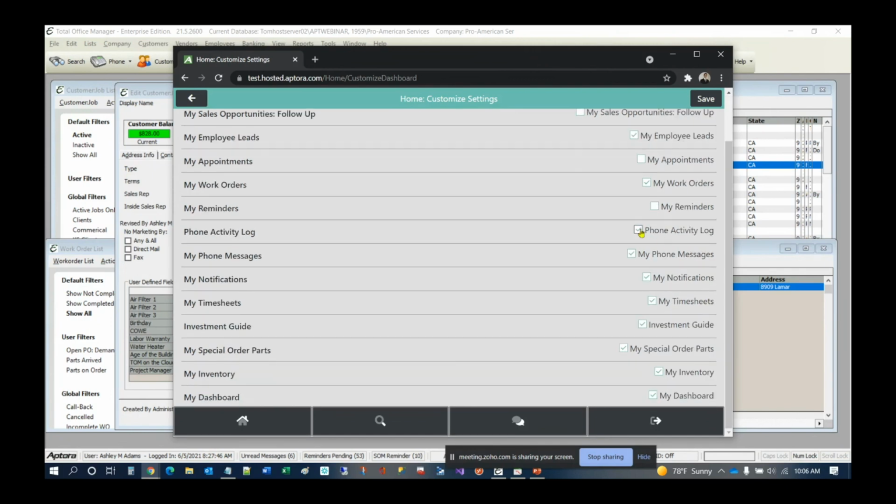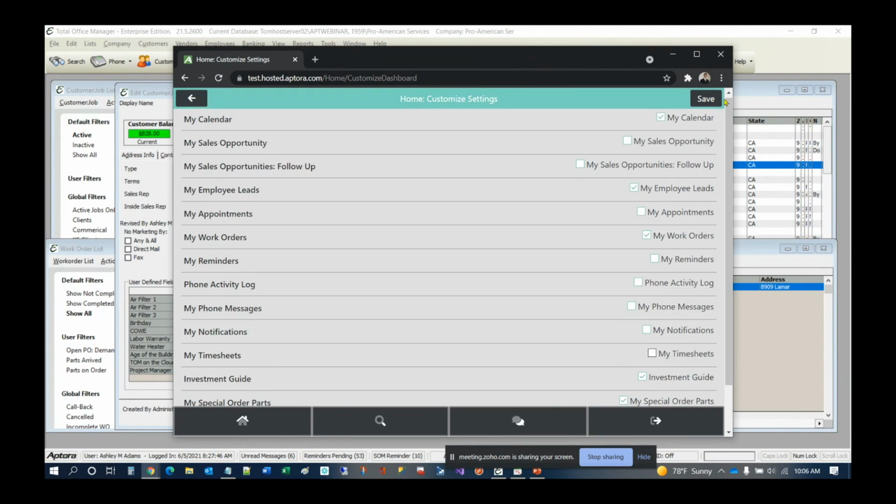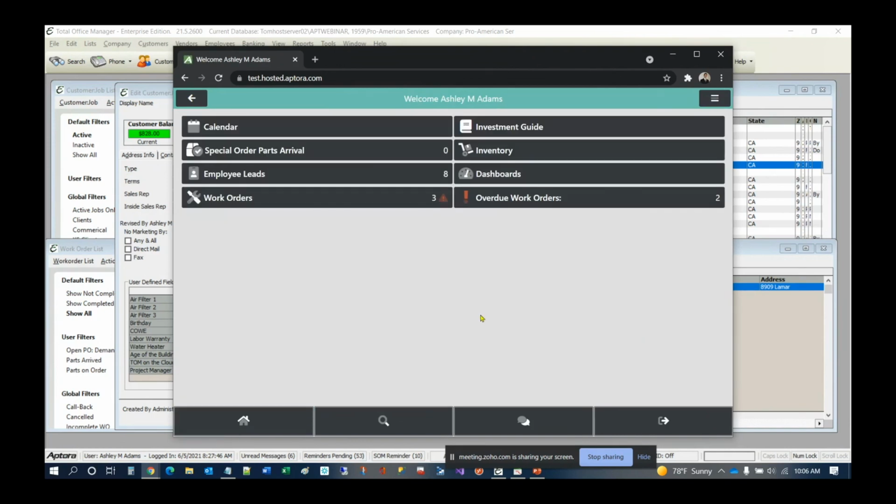Phone activity log, don't need that. Phone messages, they never do that. Notifications, you can get rid of those. My timesheets, don't want to see them. That way, you only see what you want to see. Hit save, and we'll go back home. And it looks a whole lot easier to deal with right there.